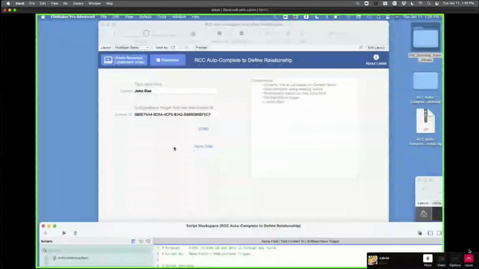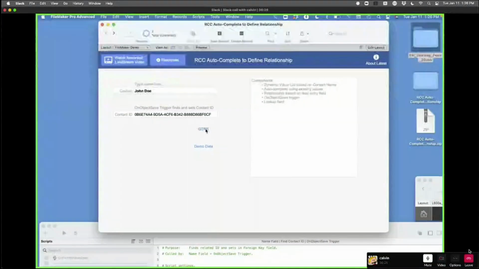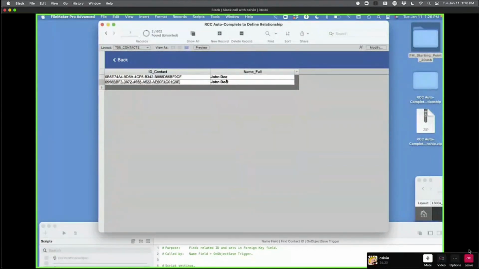Save that. Let's go into find John Doe. Oh, I don't want to delete him. I want to duplicate. And we'll make both of these not bold. You'll see that both names are identical, but the ID contact is different for each.